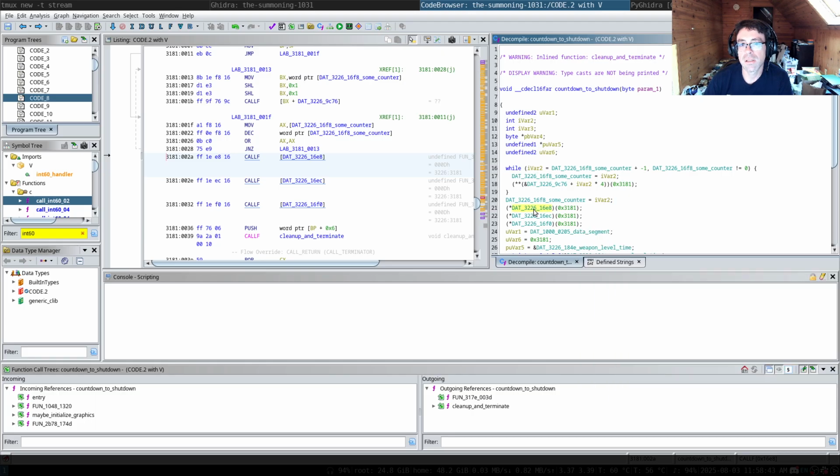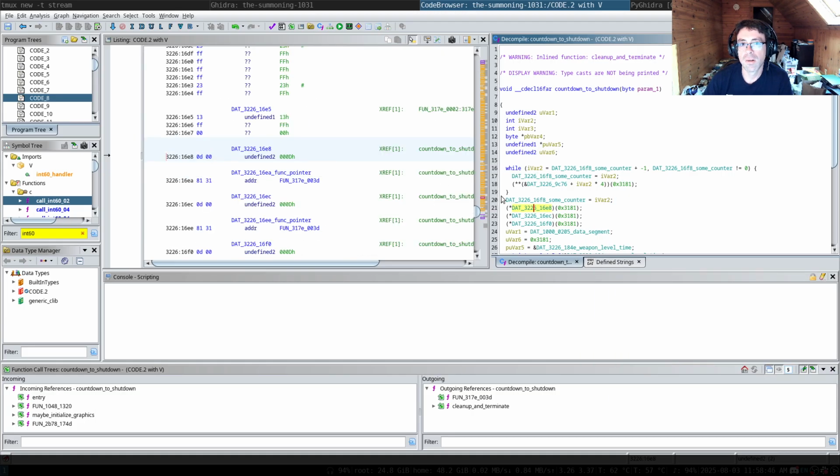Now this, okay, so this is cool. And this actually should be a function pointer.